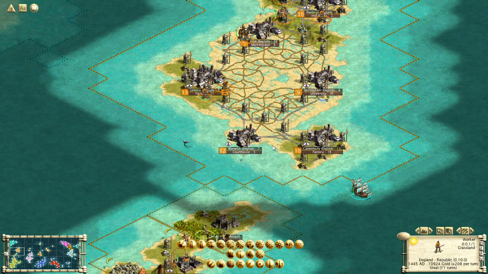So, from least to most important, let's go. So number 6 is the harbor.